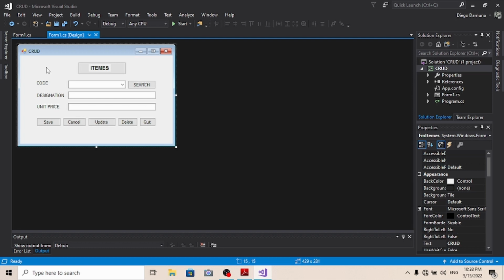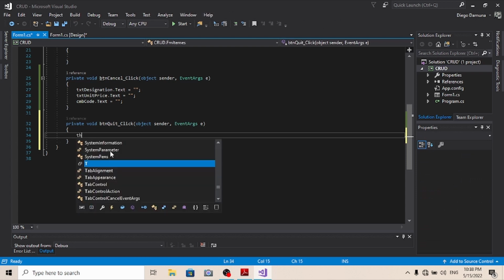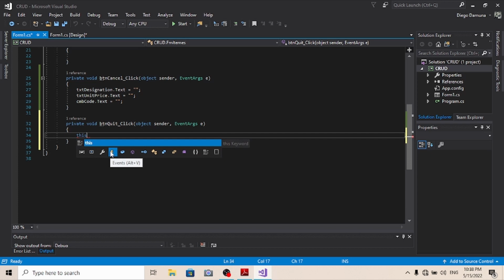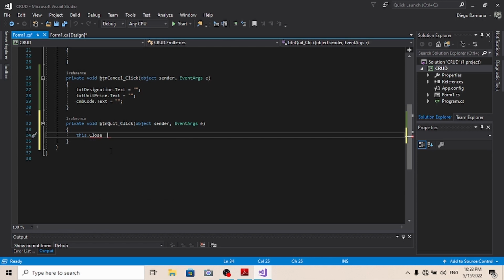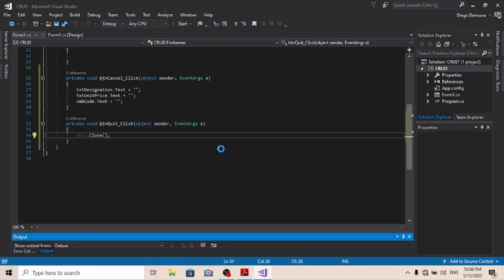So for the saving button, let's go to quit first. It's gonna be this dot close. We try to run it, then I'm gonna click on close.